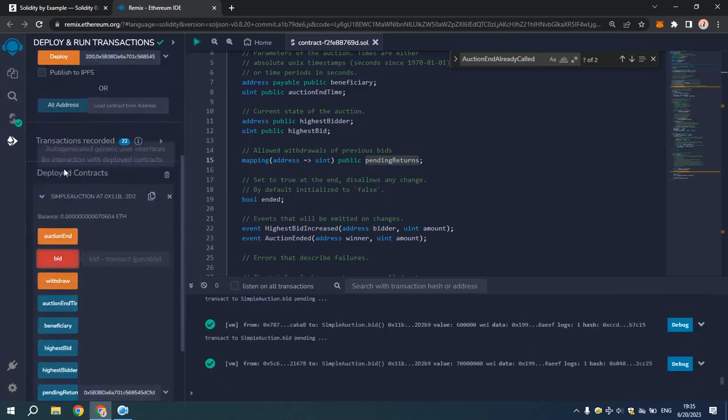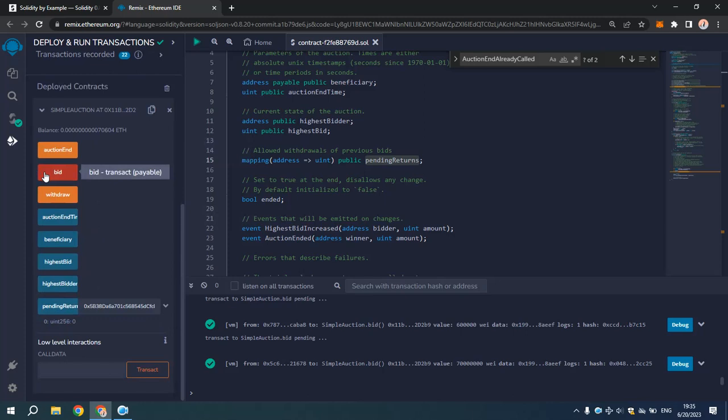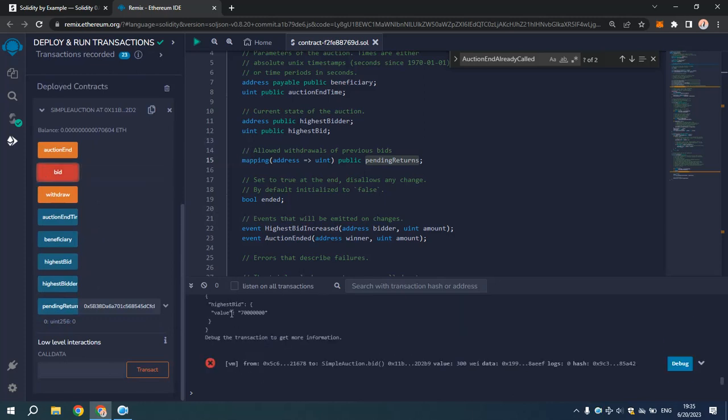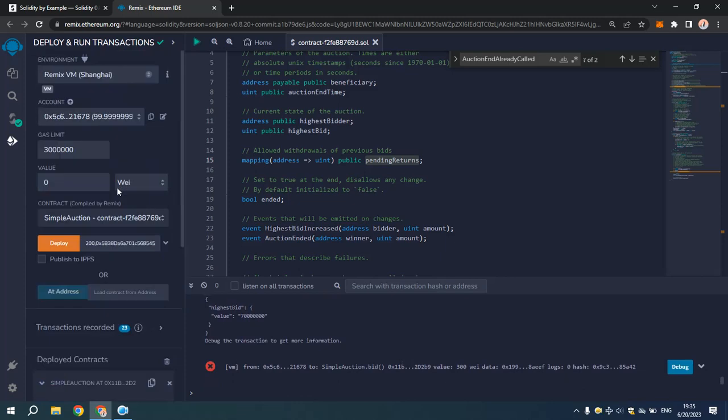Let's see if I can send it. And if I use, for example, an amount like that, I will see this error that says there is already a higher or equal bid, so that's why it didn't work.